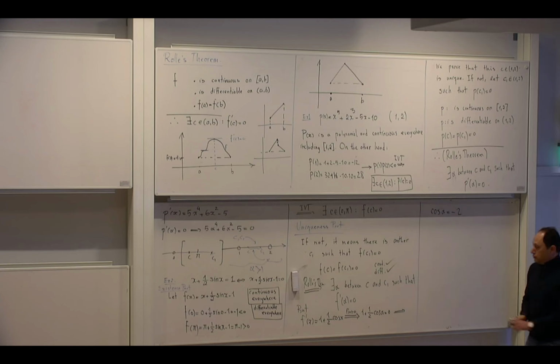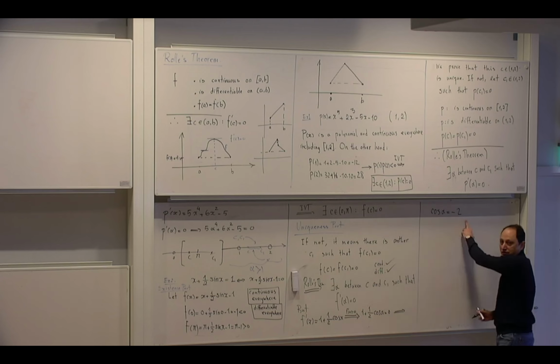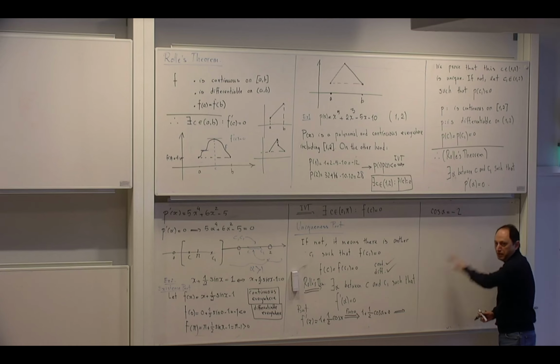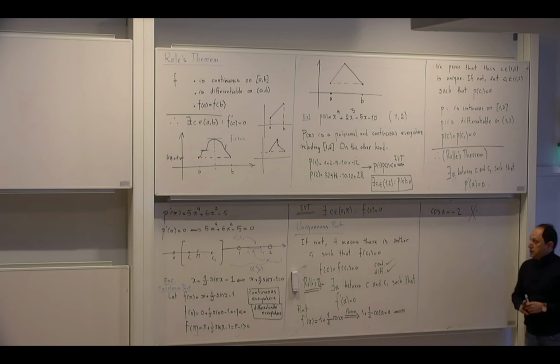Yes? I moved 1 to the other side, minus 1, and multiplied by 2. So if you believe in what you said, you have to live with this consequence. But this is a contradiction. Why? Because cosine alpha is minimally minus 1, and it cannot be equal to 1. So I put this symbol for contradiction. So this contradiction is the result of your fighting with me.